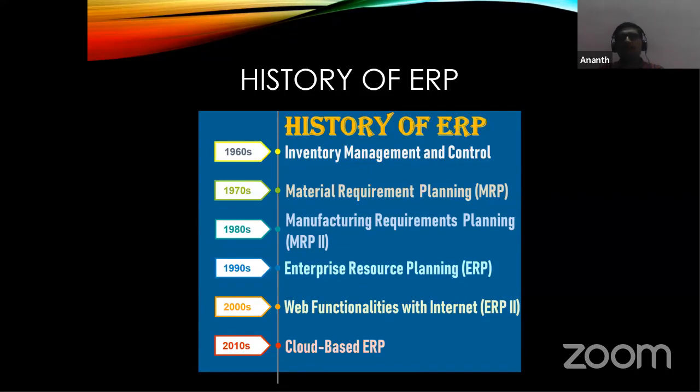In the 2000s, the internet boom came. So everybody started hosting their applications on the internet, in the sense that they started using browsers. Earlier it was just a standalone application where they had to click and enter into the ERP. From 2000, with the internet, the browser thing came. They started accessing the applications using browsers, internet and all that. And now it's all cloud.